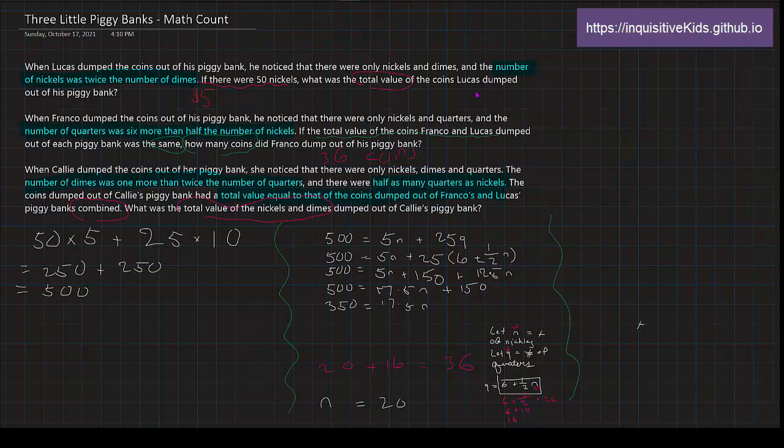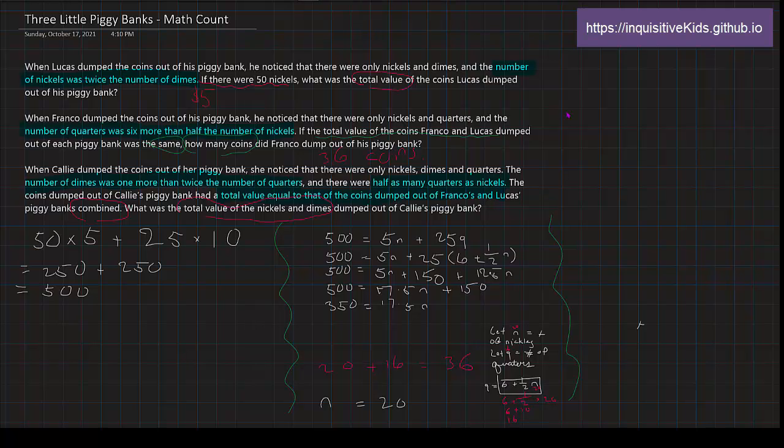So there are multiple steps to this problem, but I want us to just think it through first. So first, we should find how many nickels there are, how many dimes there are, how many quarters there are, and at the same time figure out how much each of the nickels, dimes, and quarters is worth. Then we can write an equation. So just like last time, I'm going to let n equal nickels, let d equal dimes, and let q equal quarters. But remember, this is not the same as last time because it's a different problem.